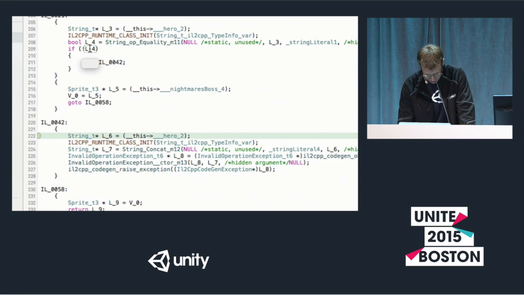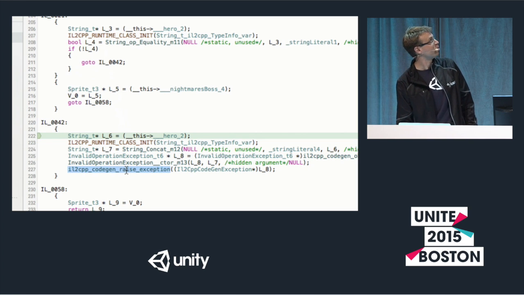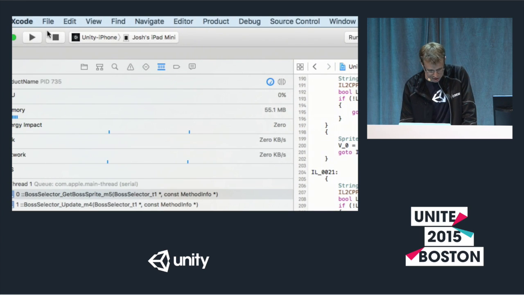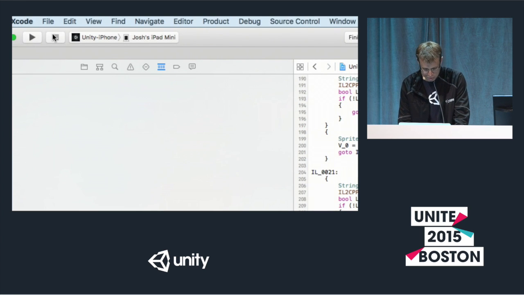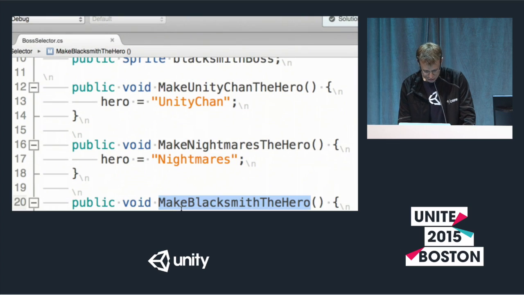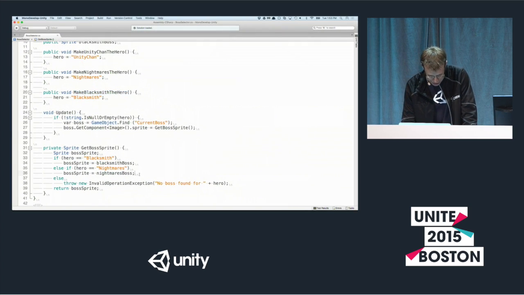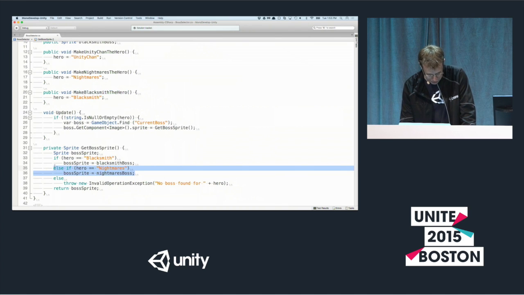And so now we should compare against UnityChan. But OK, here's the problem. Notice that we're in a block here. We're not going to exit. And we're going to raise our exception. So you probably all know what the problem is, right? My code is not so good, and I've missed a case. So I'm going to go back to, let me zoom back out. OK, so if I go back here, I'm going to need to add a case for UnityChan, right?